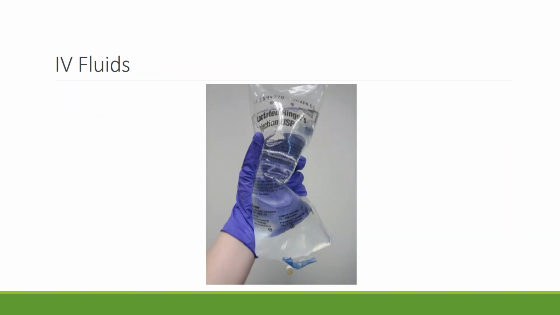Remember that the most immediate problem in someone who has had a critical burn is the loss of body fluids. So we want to give them fluids by a process called intravenous therapy, which is the infusion of liquid substances directly into a vein. We can use this to correct electrolyte imbalances, to deliver medications, and to replace fluids that this person has lost.